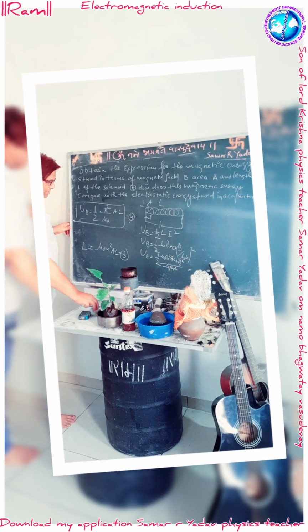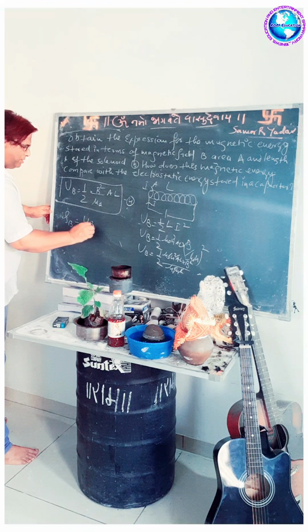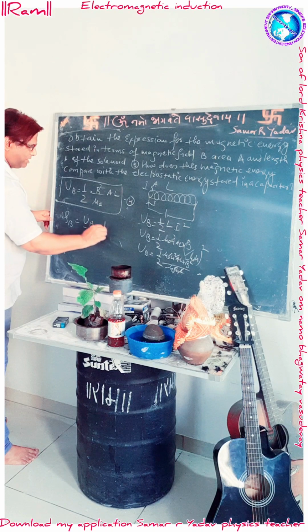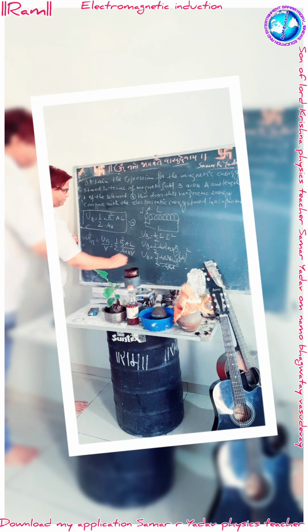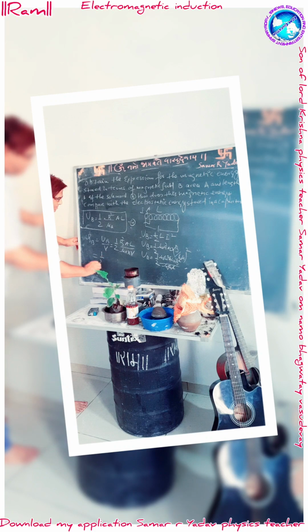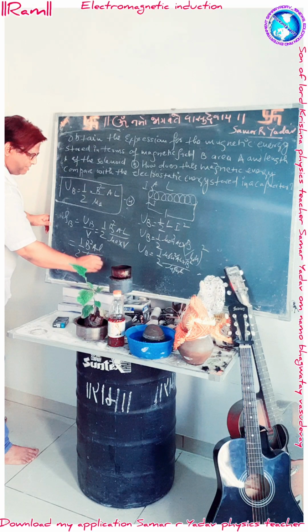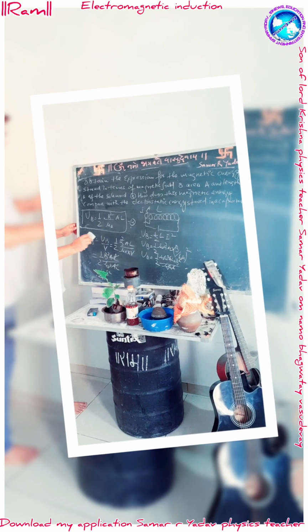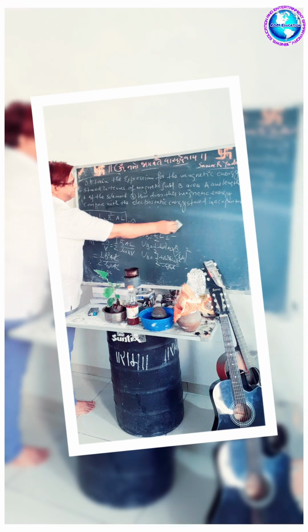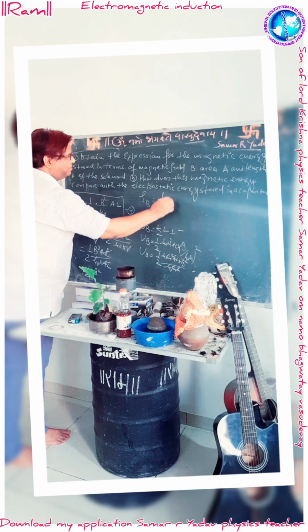Equation number 4. Now the magnetic energy density is given by, that is magnetic density rho B is equal to U_B upon volume, is equal to 1/2 B square A L upon mu 0 into volume V. Keeping the value here, that is 1/2 B square A L upon mu 0 into A L. So A L will be cancelled, so finally we can get 1/2 into mu 0 into B square. So the magnetic density is given by rho B is equal to 1 upon 2 mu 0 into B square.